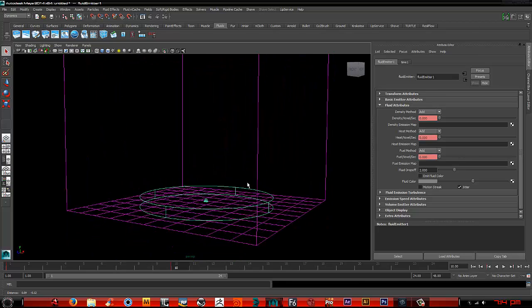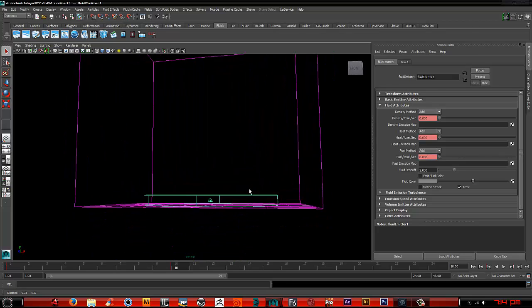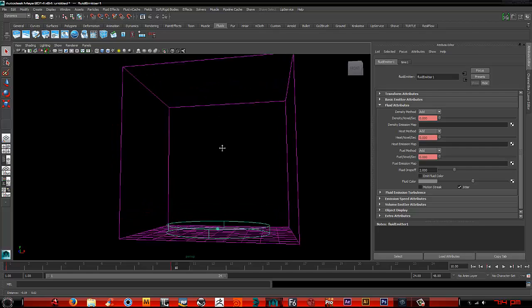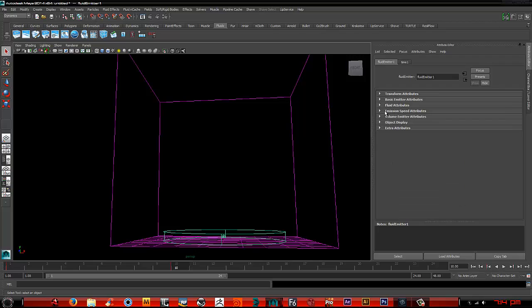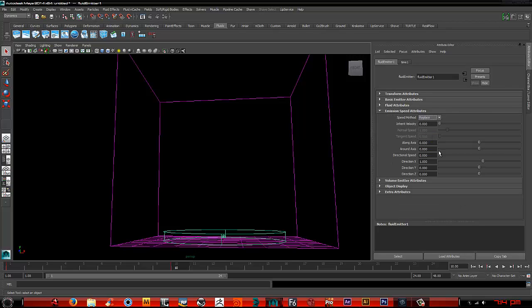One more thing, I want my fluids to be emitted and pushed high up, and to help with that, we're going to give it some force towards the up axis, the y axis. So I'm going to change the direction to the y, and for the long axis, I'm going to set it to 20 at the beginning.